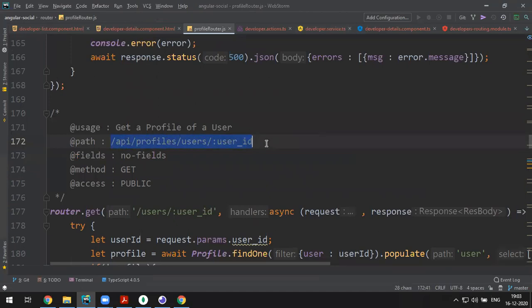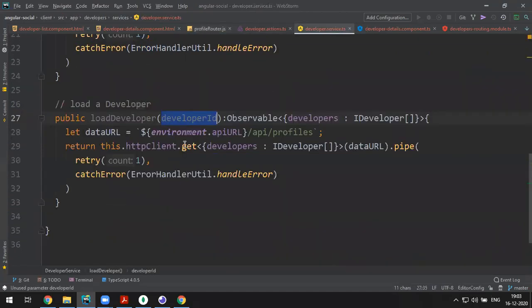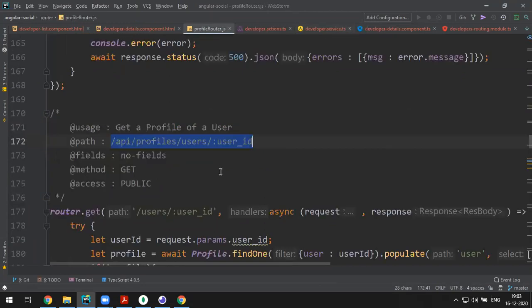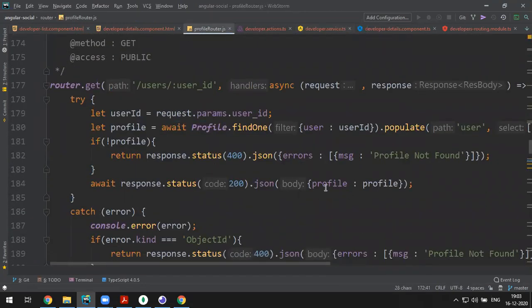Copy it here. Let's make the path here, and that ID will be dynamically substituted with the developer ID. Okay, so what do you get from the router? You get back the profile object. Can I send the object with profile or directly the profile?